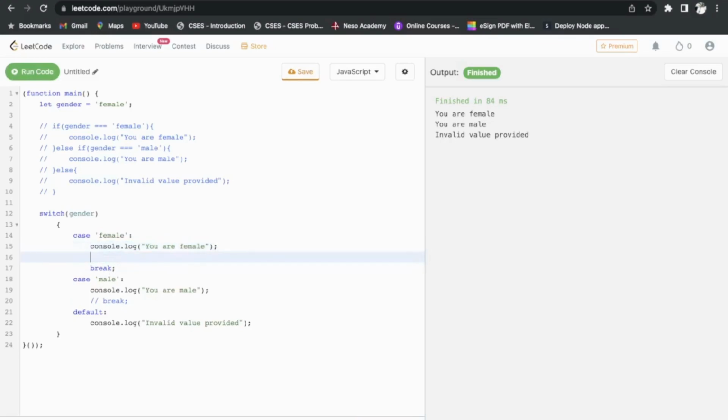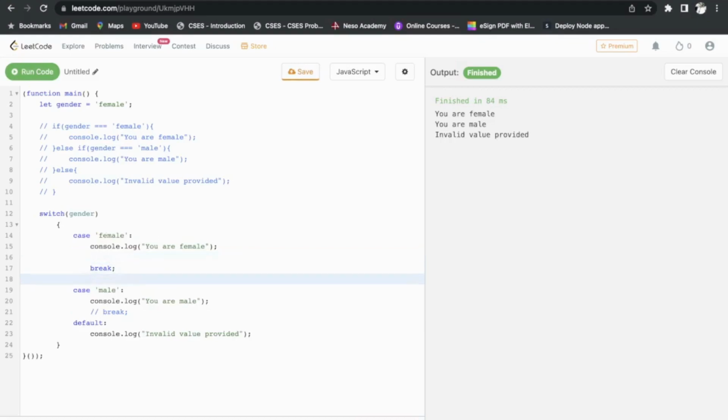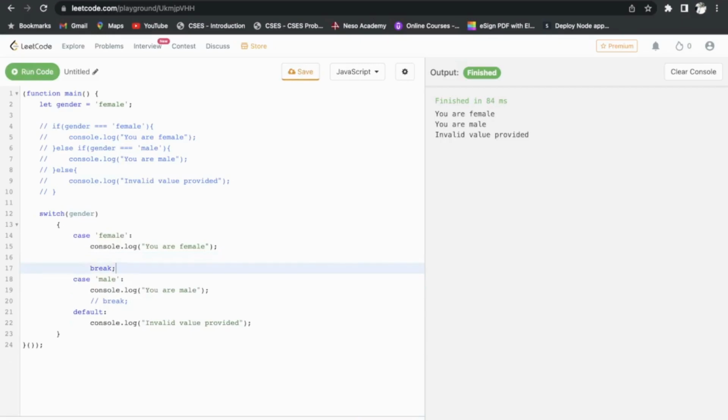So if I want to add another line of code for this female condition, I have to put it before my break statement. If I put it after the break, it's never going to be executed. The break prevents us from executing the other blocks as well.